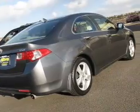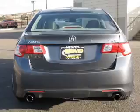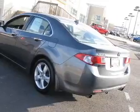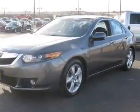Find your way easily with the included navigation system. Stand out from the crowd with premium wheels. Anti-lock brakes help you bring your vehicle to a safe stop. Heated seats are a desirable comfort feature — tailor the temperature to your preference and your passengers. Let the sun shine in with a sunroof.